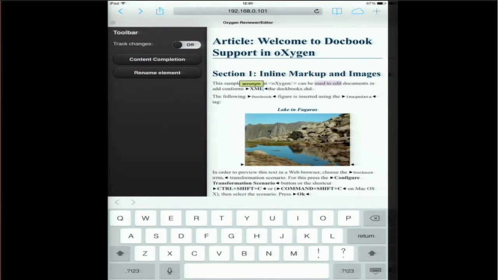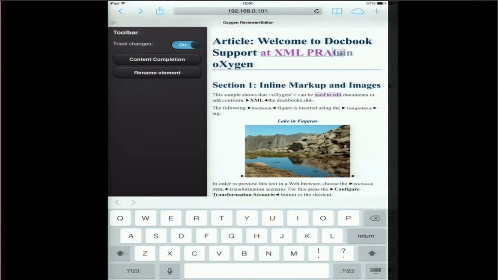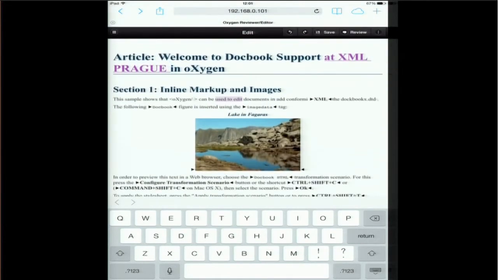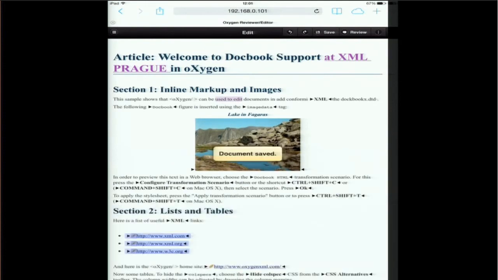I can also turn track changes on. Okay. And let's say we save the document now, and maybe we should move back to my laptop.